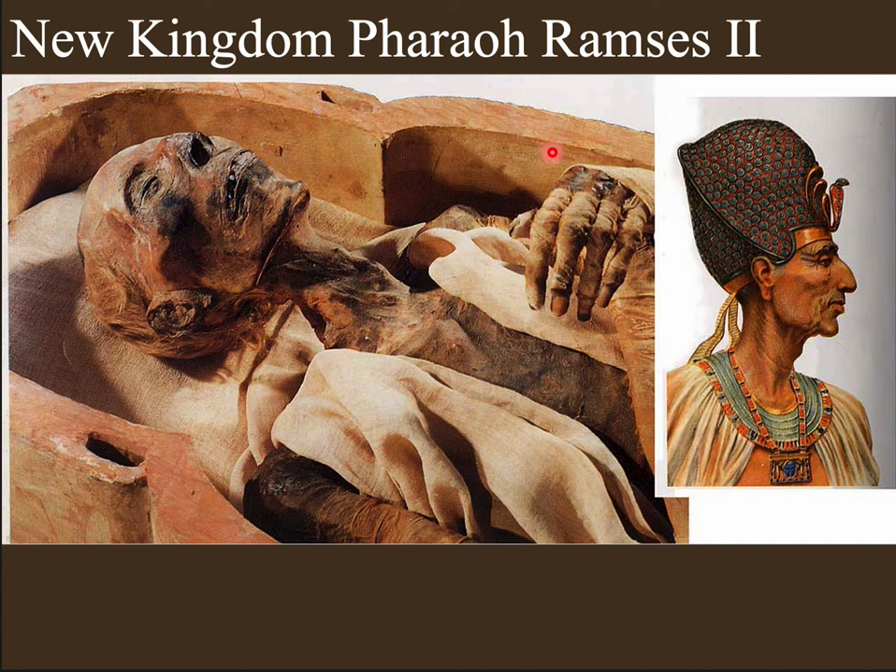Egyptian history continues long after this, up through the period of the Roman Empire - at least another thousand years. From about 3100 BC to about 30 BC, for really over 3,000 years, you have an unbroken chain of Egyptian culture and history and language. Obviously there are changes throughout that time, but there is a real consistency in the history, and it's quite amazing to think about that history over such a long period of time. That concludes this week's material on Mesopotamia and Egypt. Next week we're going to start with the ancient civilizations of India and also take a look at Central America and South America.